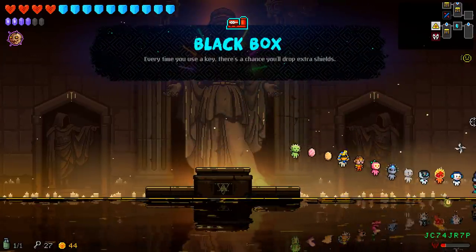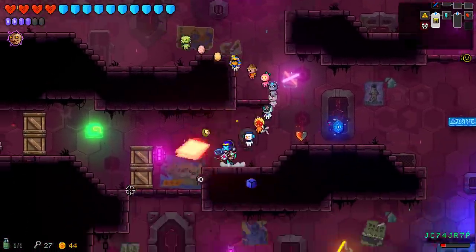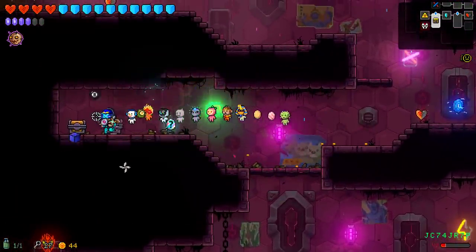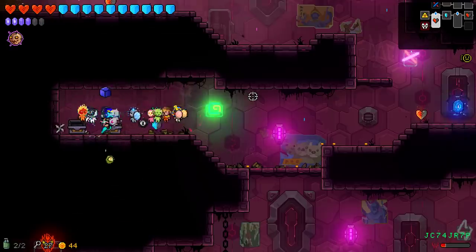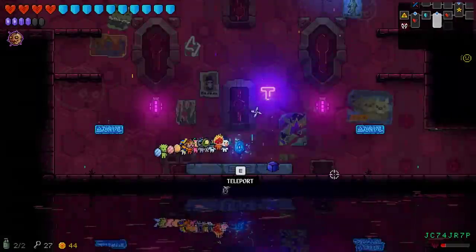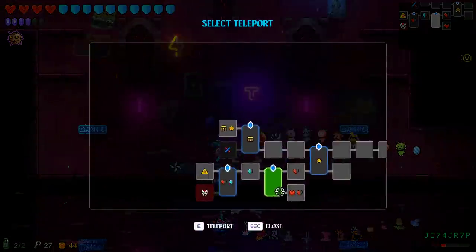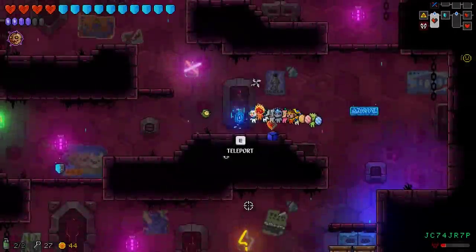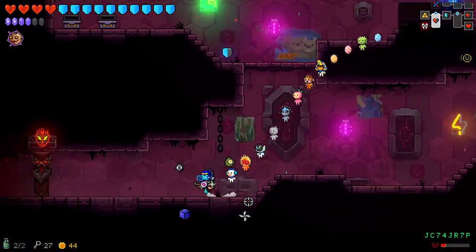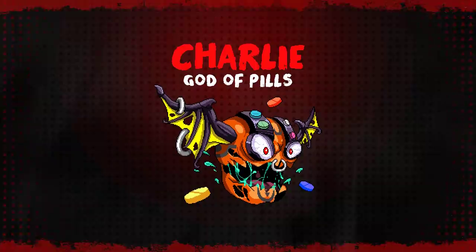Every time you use a key, there's a chance to drop extra shields. I mean, we don't need it, but I ain't complaining. Little frame drop there that I noticed. That's not one of the ones I was talking about. All right. So this is not Hal. You're not Hal. Done, son. So if we do get hit, we can backtrack.